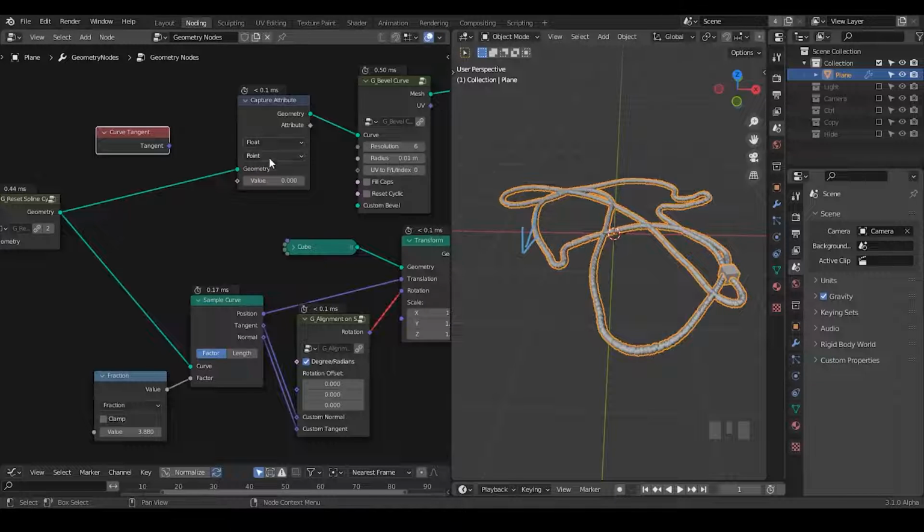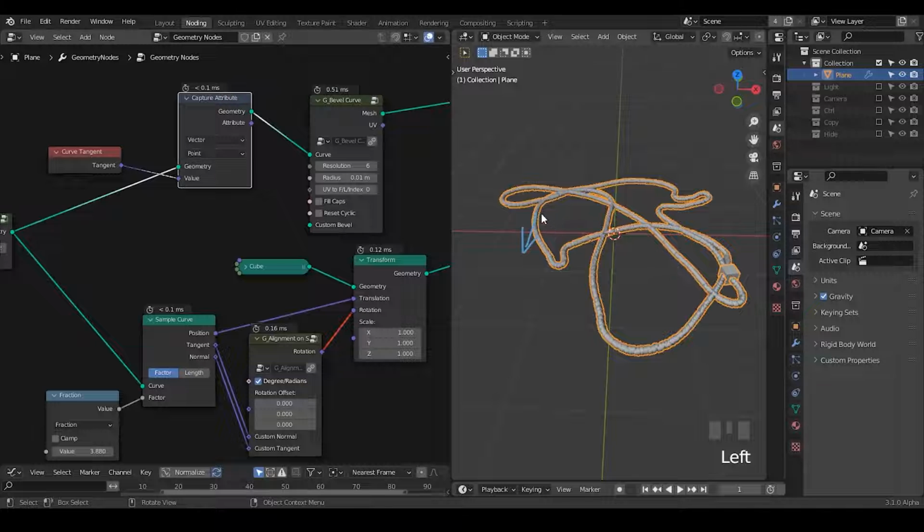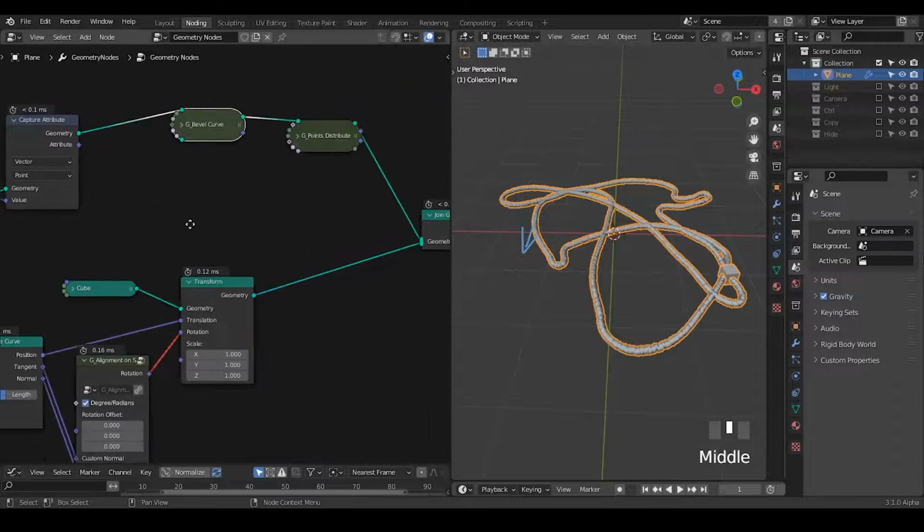Let's also take the normal as well, just to be safe, because I'm not 100% sure which direction it's moving. Tangent must be right, but other things might be very tricky.